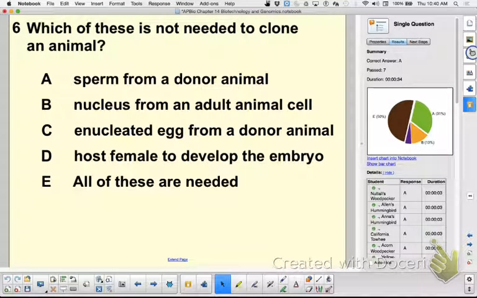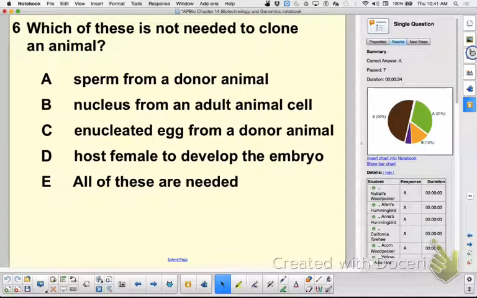Now let's focus on the content of the question. Why don't you need sperm? If you're cloning, it's what kind of reproduction? Asexual. Asexual, you don't need sperm. You're going to take a nucleus, you're not going to fertilize something. You're saying, I want this exact organism. If I want that exact organism, I need to take a nucleus or all the DNA of that organism and make more with it. There's no combination. There's no sexual reproduction. I'm not going to take half its DNA and half of another organism's DNA and put it together.